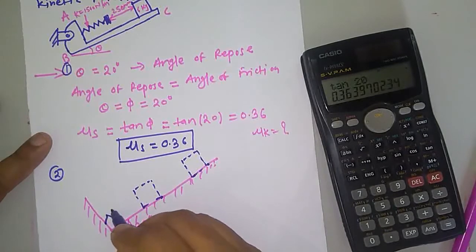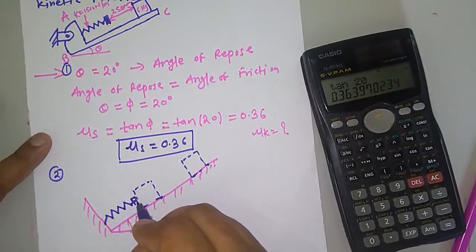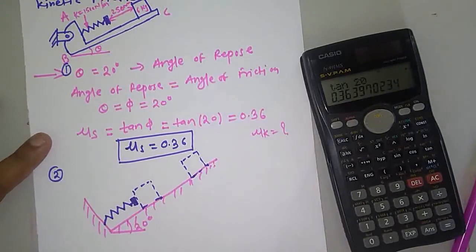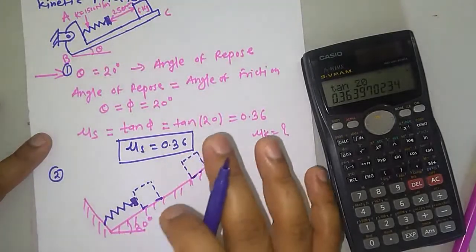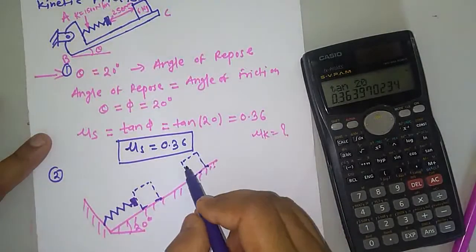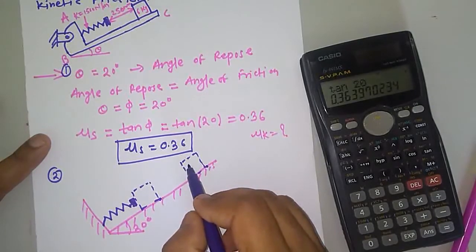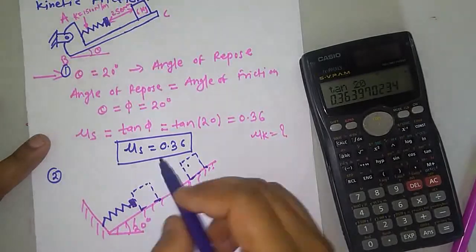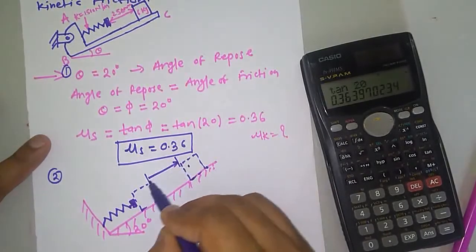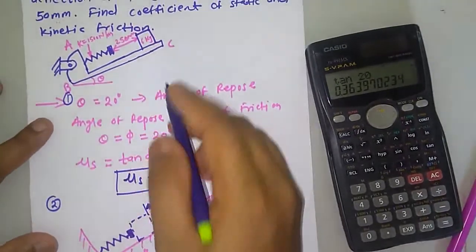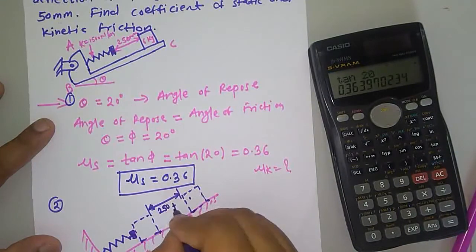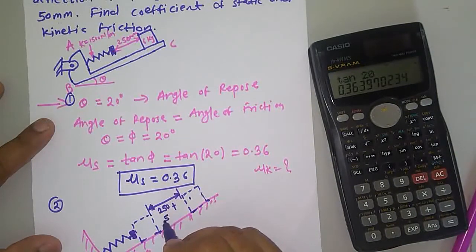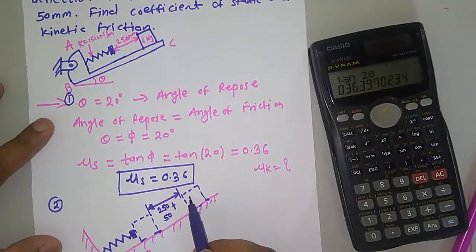Now the length of the spring will decrease. By how much will it decrease? It is given in the problem: the maximum deflection is 50 mm. Now, what is the distance between the initial position and the final position? That we need to find. Earlier this distance was given as 250, so it is 250 plus the deflection of the spring, that is 50. So the distance between the initial and final is now 300 mm.